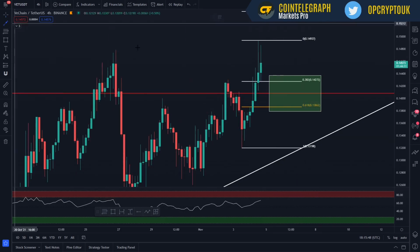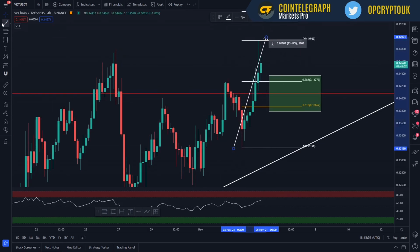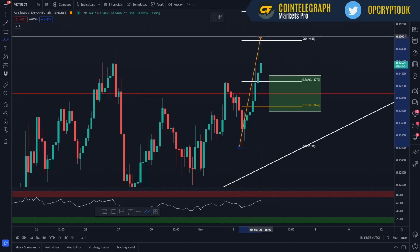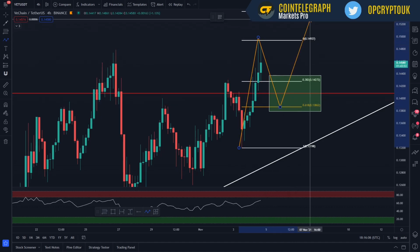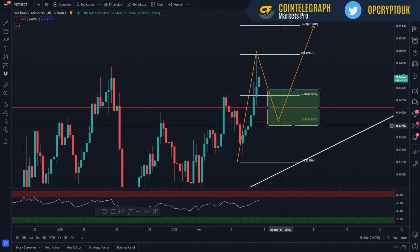So if you're looking for buys there, that is the major move to the upside there. We're then looking for, we'll use the path, actually get rid of that. We'll use the path on this. So with that major move, this is the latest move. We're then looking for our 38% retracement, which we have done there. If you're looking for more orders though, I would still consider this 13.82 before the next major move up, and then we'll go and target about 15.4 cents. So that's your buy zones.